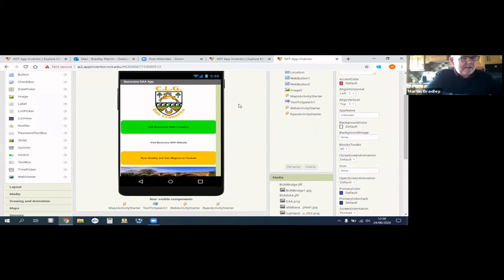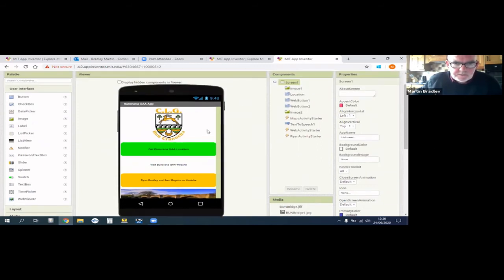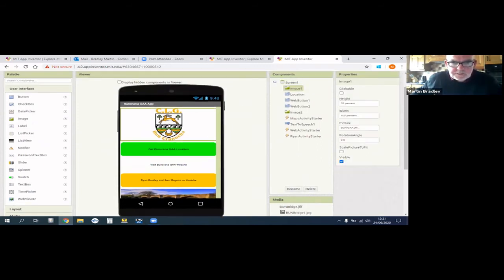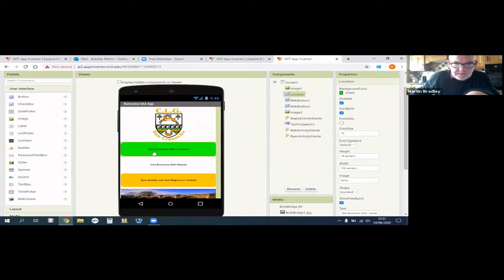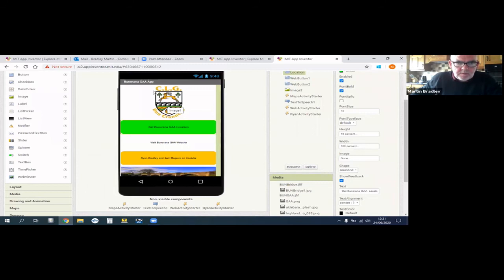If you look at this app here, I'll show you all the different elements first of all. There's an image here. There's one button that will pull up the location of Buncrana GAA on Google Maps. So for your school, for example, this would be the emblem for your school.